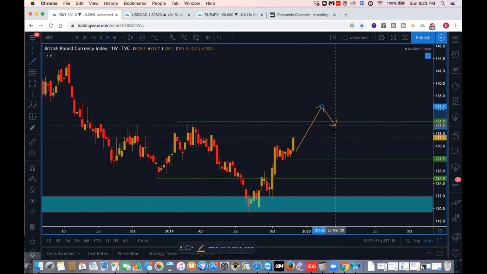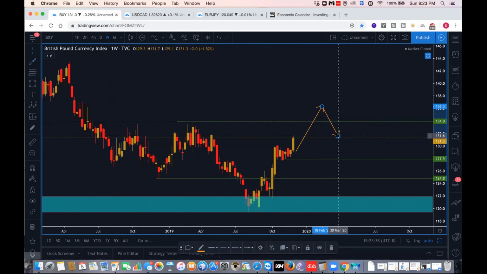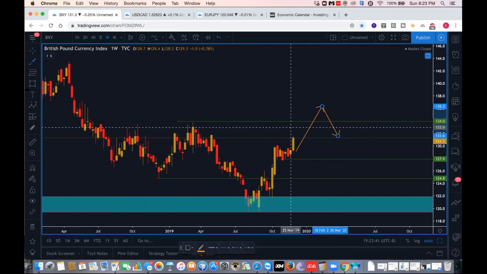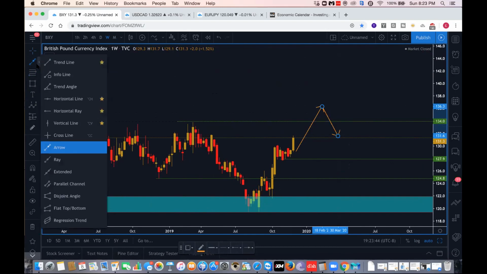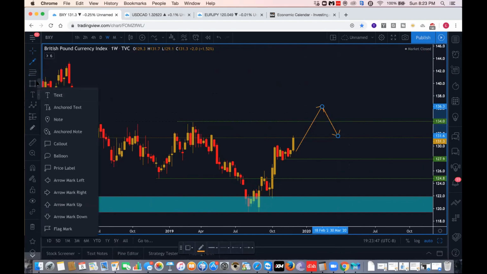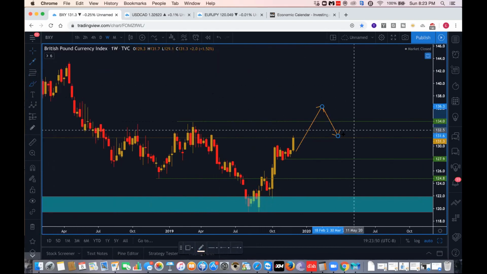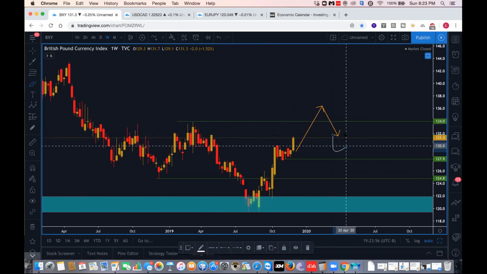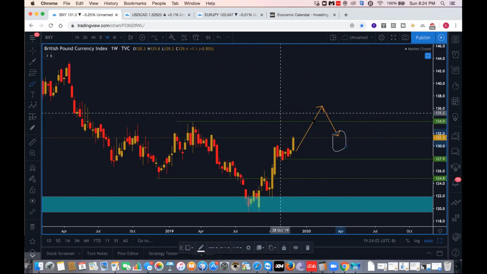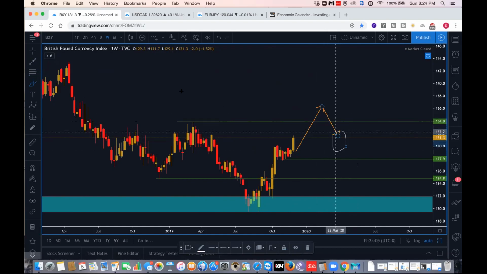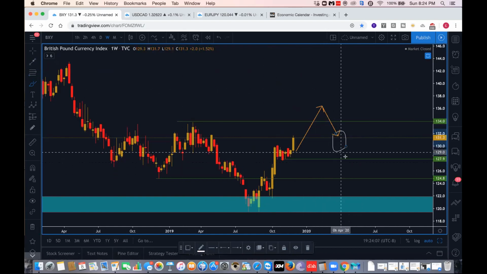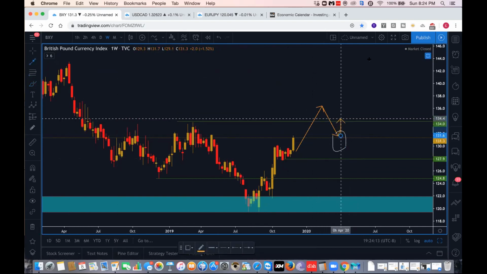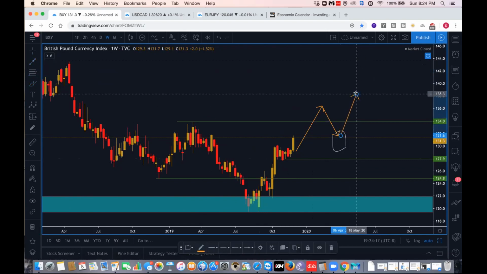Even if price breaks below that, if it pulls, let's say, down here and it finds support, then we're going to look to buy it around those levels. So then we're going to look to buy around these levels. If it breaks back below this support level, as long as price stays above this, then overall, if price breaks above, we're going to look to take it higher.